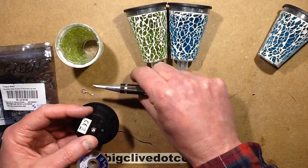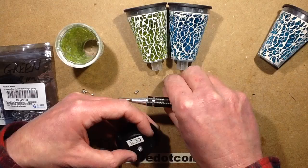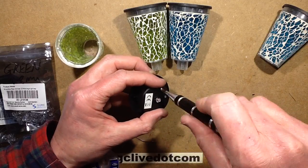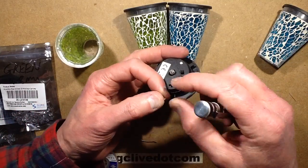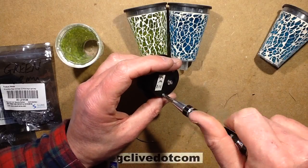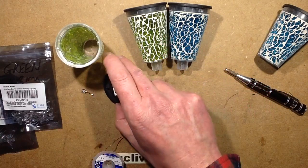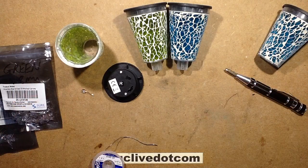That's lighting up nice and green. You'll see the LED is sticking across at a weird angle — this is how they usually come, because literally in the factory they've just shoved the circuit board in and the LED ends up at that weird angle. It means the light is very lopsided, all the light fires out one side. So even if you don't change the LEDs, it's worth just getting that LED and straightening it up — see, that's all it took, and now it's going to spread the light out in all directions.